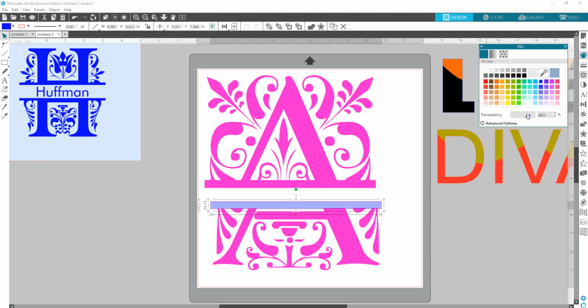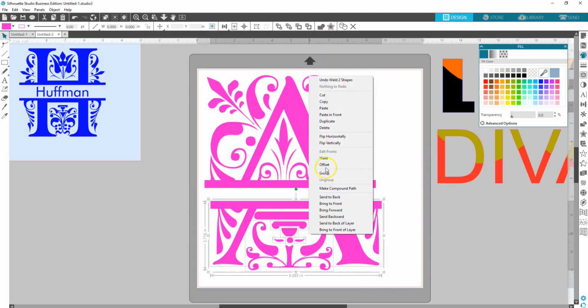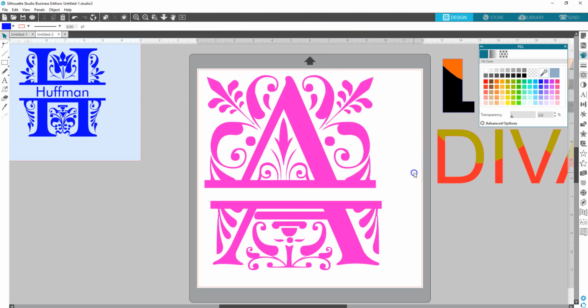Now you might be able to just eyeball it and not even need to make it transparent like what I'm doing. It looks like I need to make it a little more transparent to be able to see. So that looks like I can see that it is slightly overlapping. So I'll go back and weld, group it together.